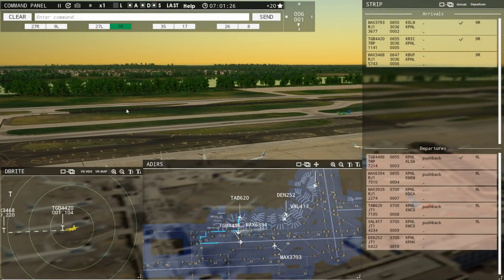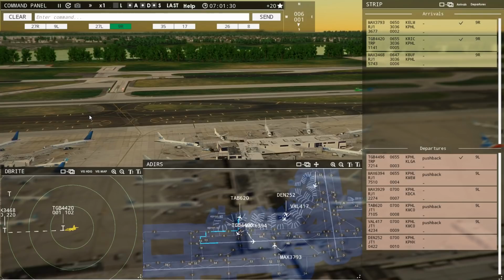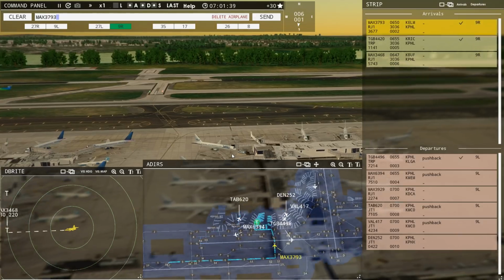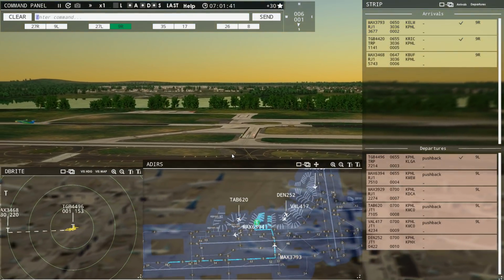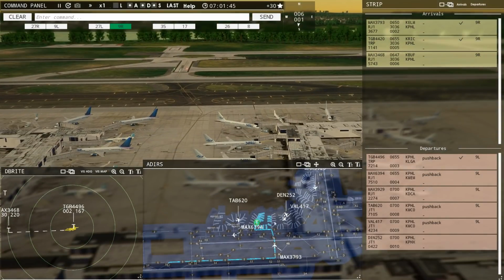Philadelphia ground, arrival. Value 417 ready to taxi. Getting crossed. So he's passed, so Magic 37903, continue taxi. Continue taxi Magic 37903. Okay, so Value 417 was ready to taxi.